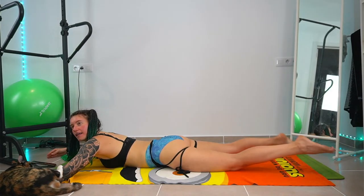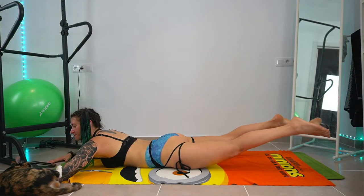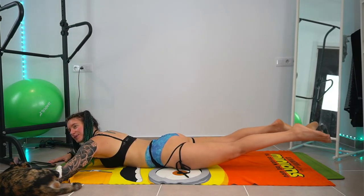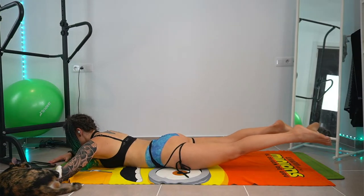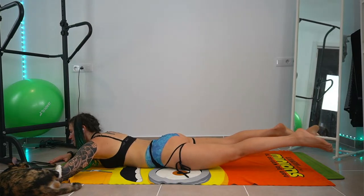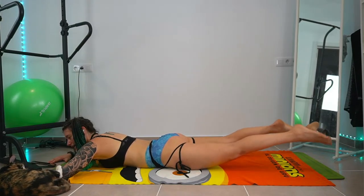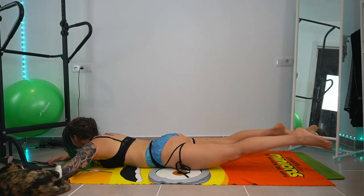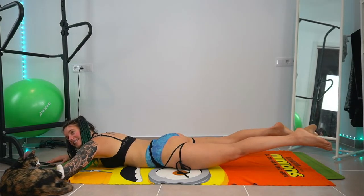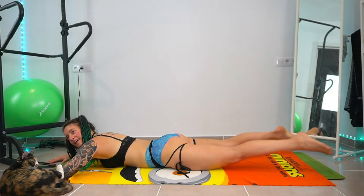Okay. Let's move those legs again. Up. Pulsing. Up, up, up. Up, up, up. Up, up. Pulsing, pulsing, pulsing. Trying to chain those glutes and also the lower back. And we stay for 10 counts. 9, 8, 7, 6, 5, 4, 3, 2, 1.